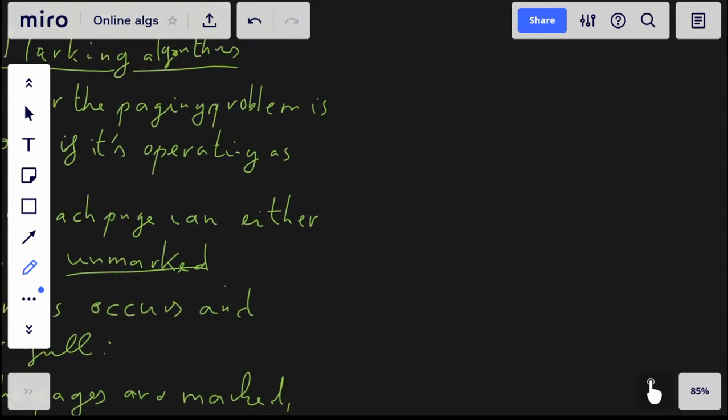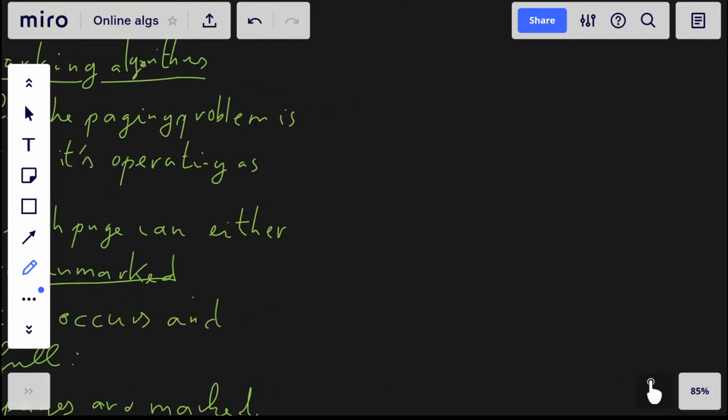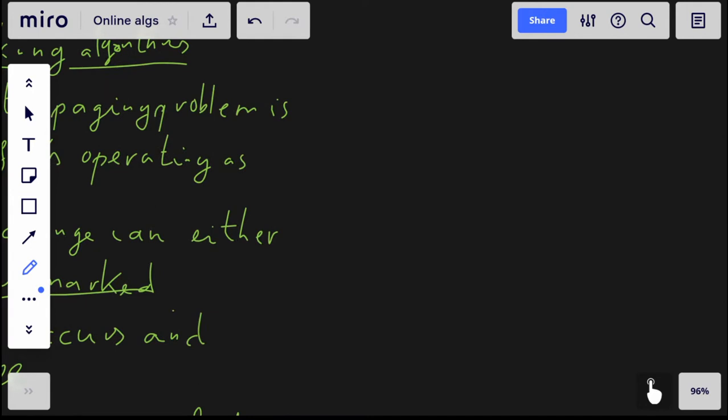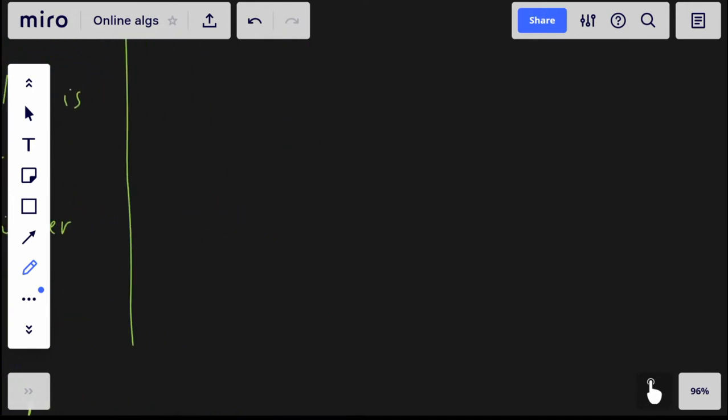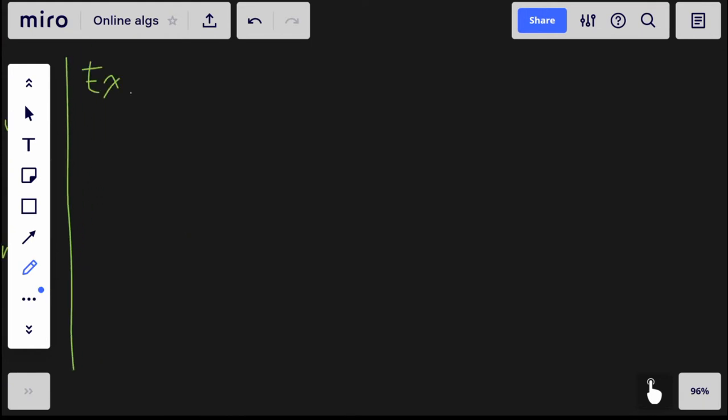Let's see an example. So as usual, the cache size is just 3, and the number of pages in the disk is, say, 6. And for example, sigma can be something like, say, 1, 2, 3.